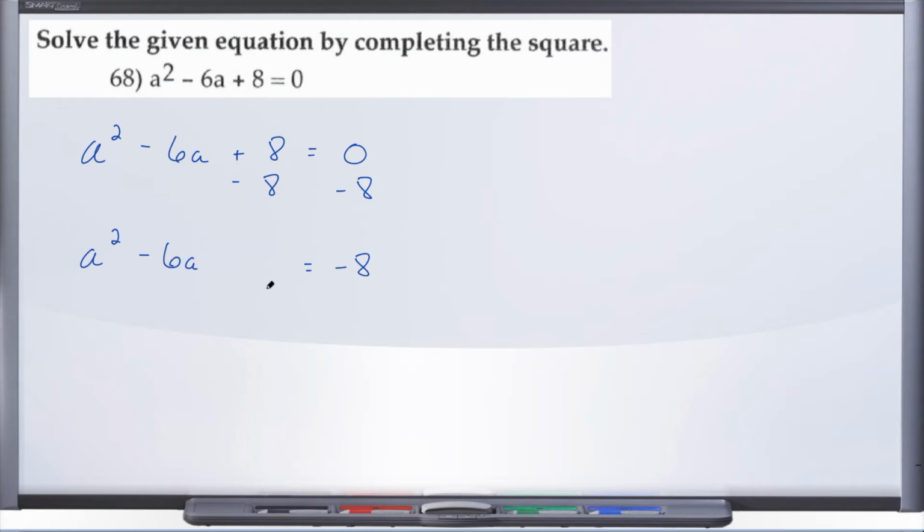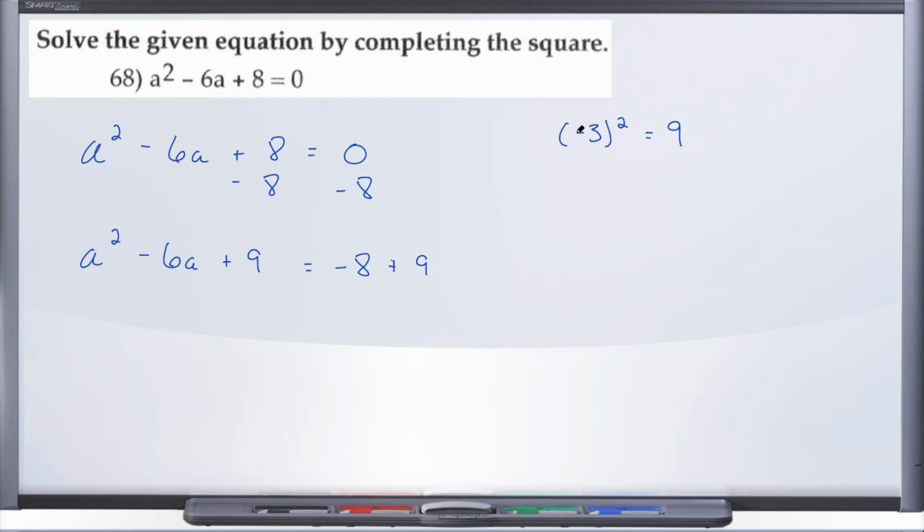And the way that we actually complete the square is we're going to take half this middle term and then square it and add it to both sides. So, in this case, you can think of the middle term as being negative 6, take half of negative 6, and square it. So, half of negative 6 is negative 3 squared is positive 9. So, we're going to add 9 to the left-hand side, and as I said, we also want to add 9 to the right-hand side, because whatever we do to the left, we have to do to the right, right? This is an equation. And so in order to remain balanced, we have to make sure that whatever we do to one side, we're doing to the other.